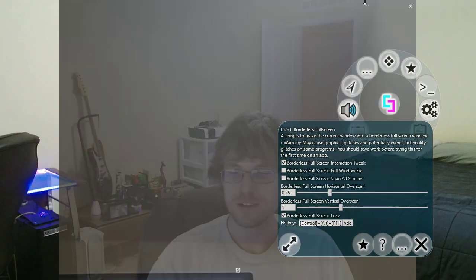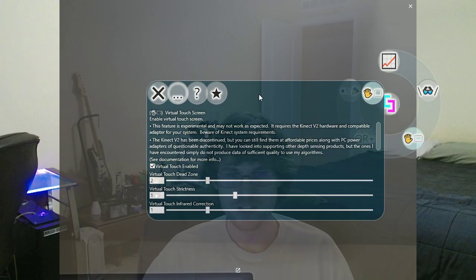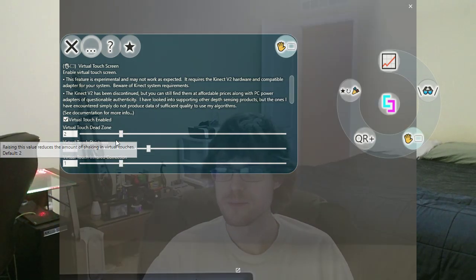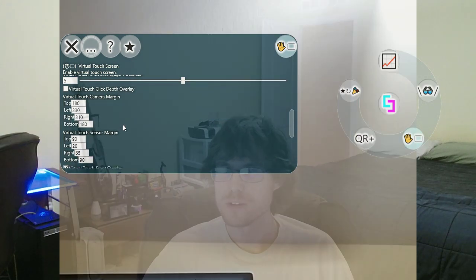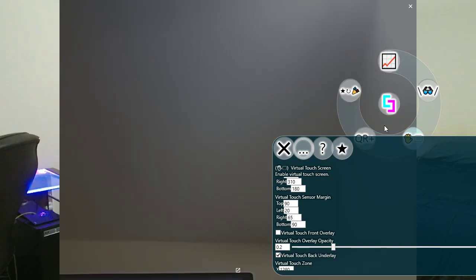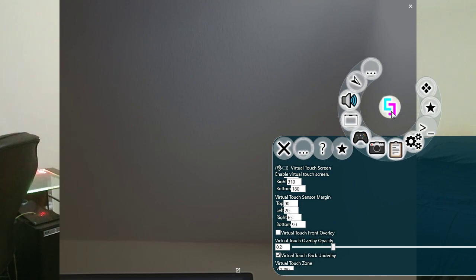But anyways, now we have my camera view up, but you can still see me through here. That's because I've got a virtual touchscreen open, and the virtual touchscreen is under the experimental menu right here, and I'm just going to remove that front overlay so you won't see me through that screen there. Where's that at? There it is, virtual front overlay, and now all you see is the camera. So let's get this to the side and get this out of the way, and we're ready to show you.